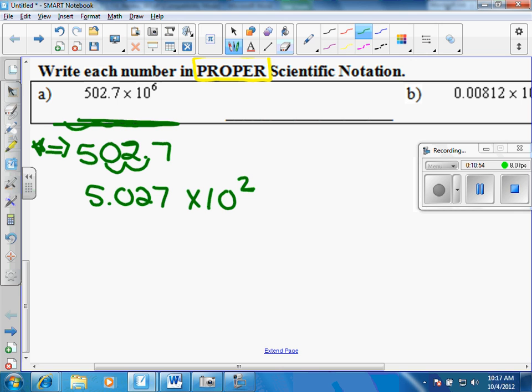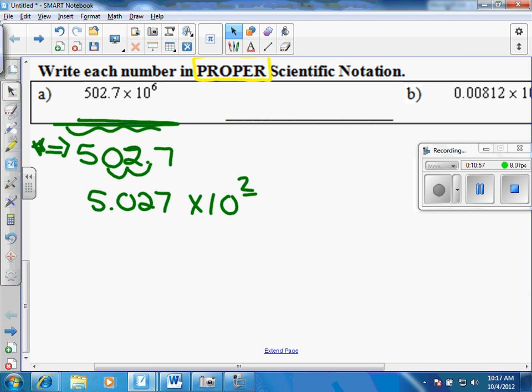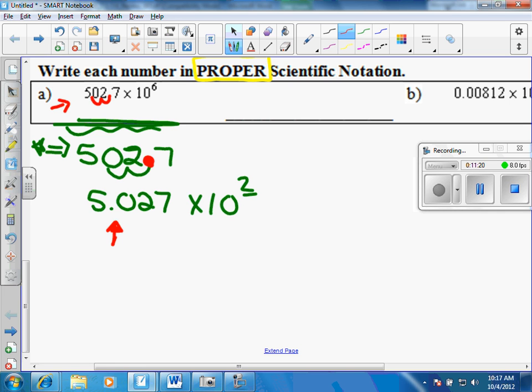Well, that's the question, right? So if the original problem had the decimal right here and I had to get it to be in scientific notation there, it would be to the second power, right? So if in this problem it's already to the sixth power, and I'm going to move it 2 more places, it's to the 8th. Is that helping? Do you see what I'm trying to communicate? It seemed like you were getting a smaller power of 10 here, but you should be getting a bigger power of 10.